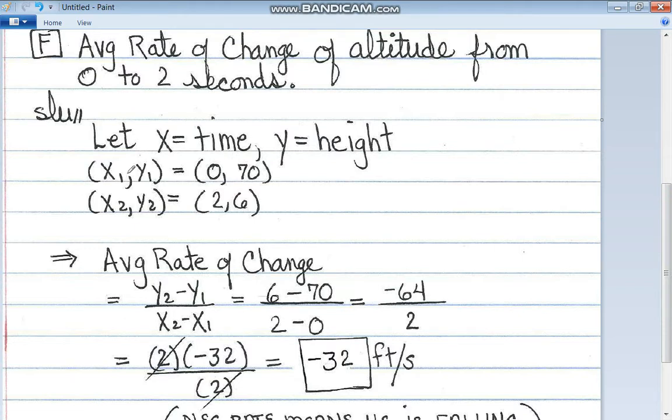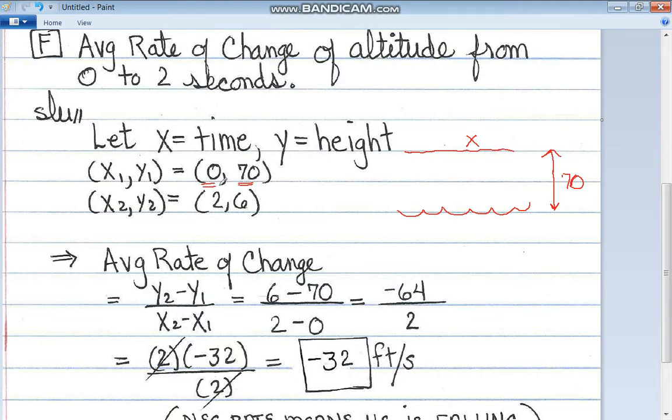Let y equal the height. The first ordered pair: when he bungee jumped off the bridge, x is a time, it was 0 time, and his height was at 70. So let's say that there's a bridge right there, and here's the water, and this distance from the top all the way to the water is 70 feet. And when Billy Joe is up here on the top, his height is 70. That's what the y coordinate is. But the time before he bungeed off the bridge is 0.